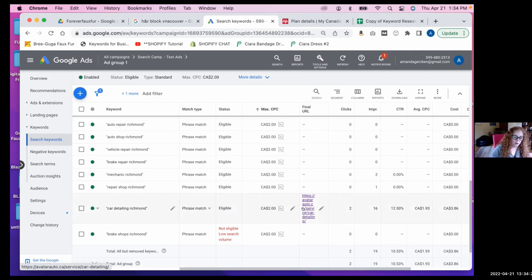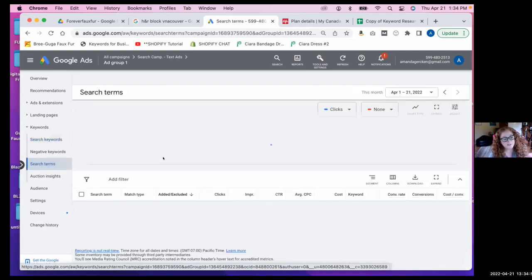If you look two below, we are inside Google Ads. Two below the search keywords, we see search terms. If you click on this, it's another great place to find insight into picking keywords if you're running campaigns. Amanda, can you click on these search terms, right there? Thank you. And this can give you extra keyword ideas.